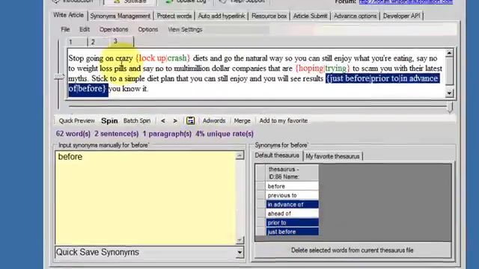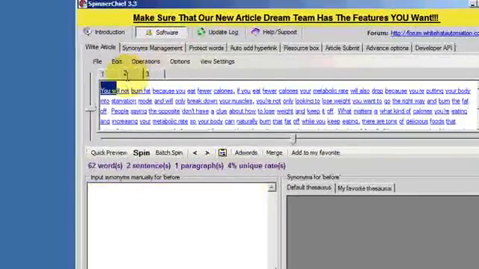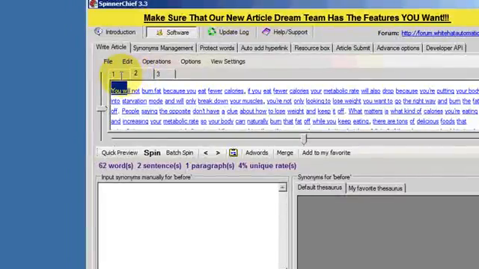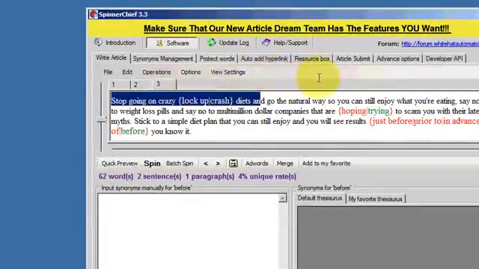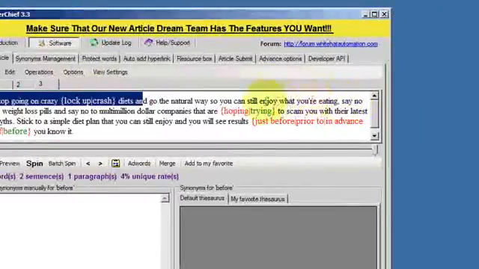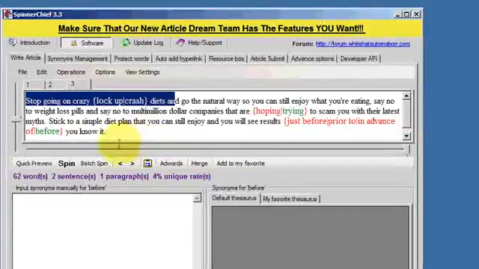So add some synonyms there. So we've got 3 different aspects of an article. One that's just in its original format, one where the synonyms have been identified, and one where we've put a few synonyms in.